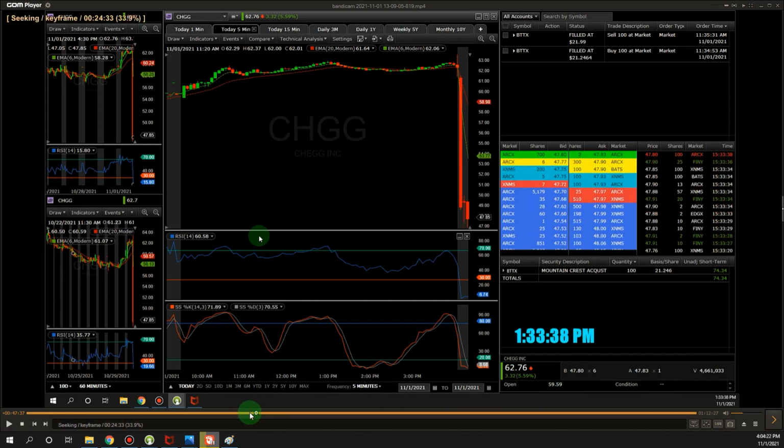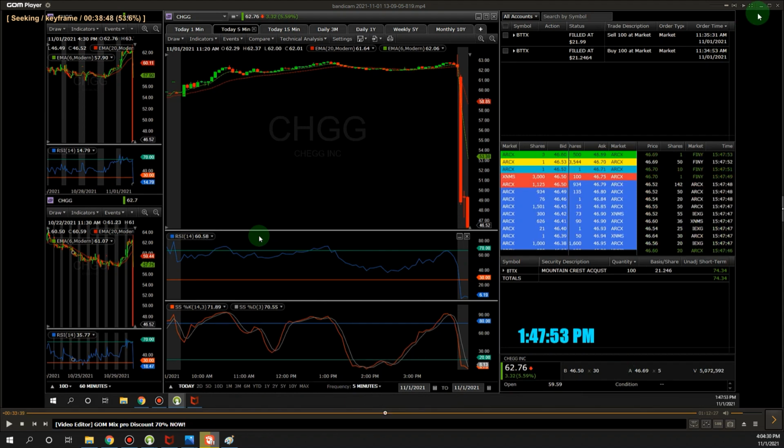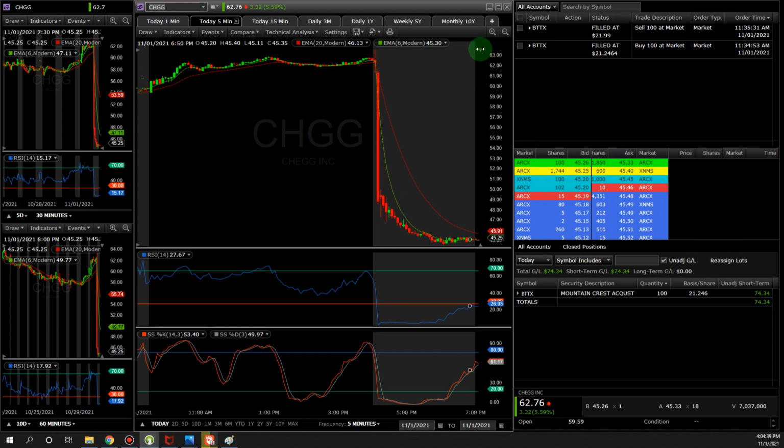Notice the time again. You see, it's still the same candle. It's kind of annoying, but you get the idea. Same candle, look at all these times. It should be a new candle, but yeah. So let me close this window down so you can see the chart right here.